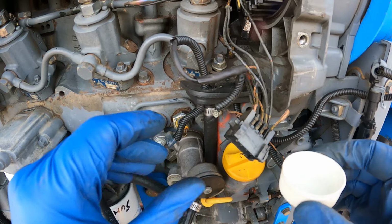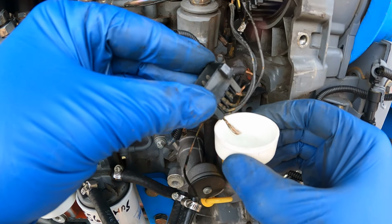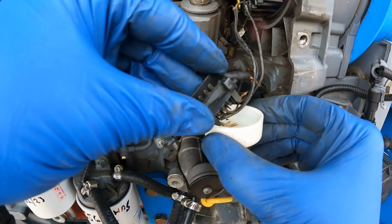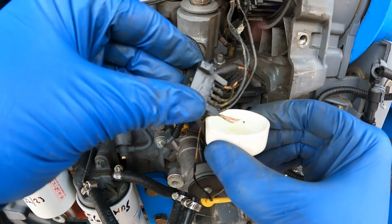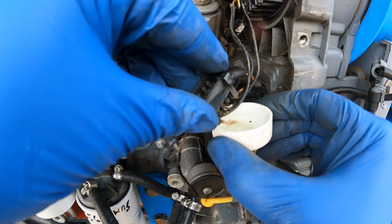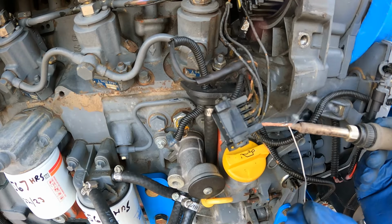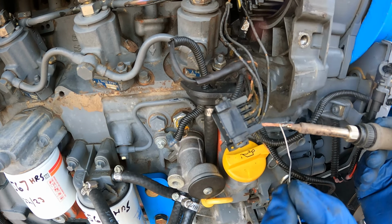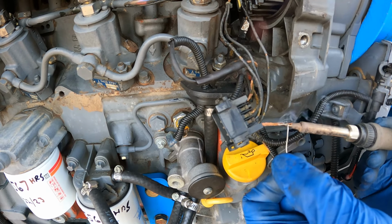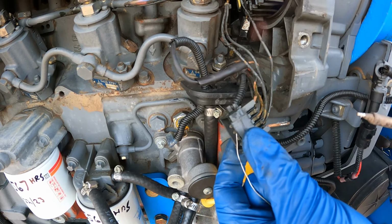Alright, so I got a very small cap full of muriatic acid, and I'm going to dip these copper wires in it, and hopefully that will get them kind of cleaned up, so I'll have a nice soldering bond. You can see already it really brightens the copper up. You can see now that the solder really flows in the wire. Before, with all the oil and stuff on it, it probably would have never even taken solder. So using muriatic acid really helps. You just got to be careful when using it.